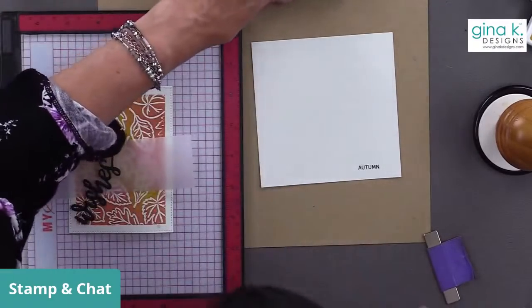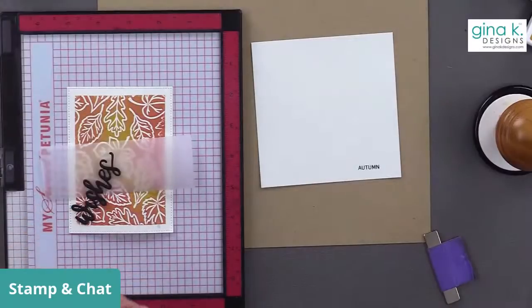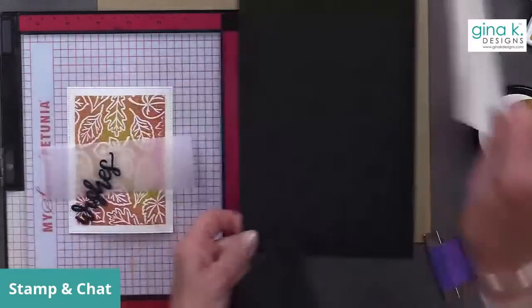People would do black, huh? More people would do black. So you're saying I should do it on a black piece of cardstock? Well, maybe you're right. Maybe I should. Okay, I'll do it on black.